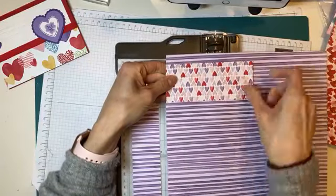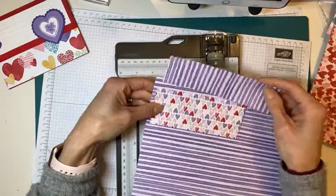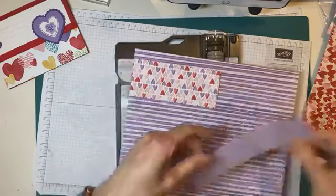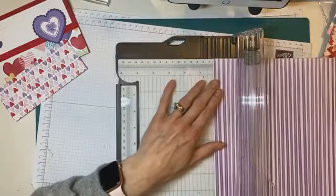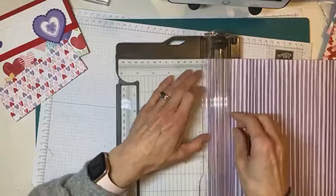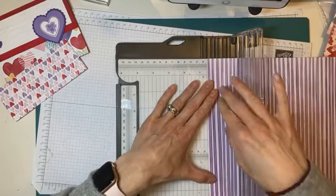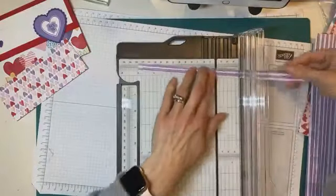So we're gonna line the top. So do we want it lined that way, or do we want it, I feel like the up and down stripes are distracting. Do you think they're distracting? I'm gonna go this way. I'm gonna do a 1/2 inch strip. And again, we want that to be 5.5.